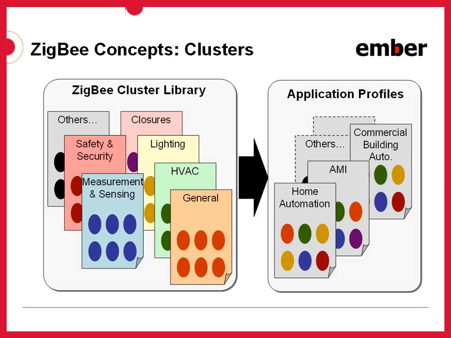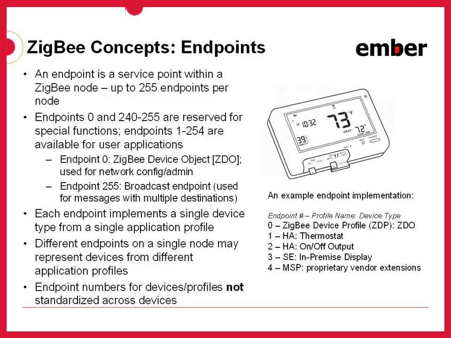In other words, a simple thing like on-off, that kind of cluster could exist across different profiles, and so you might see that same cluster appear in different application profiles. So how do we associate different application profiles with a device? The answer is we have these things called endpoints.